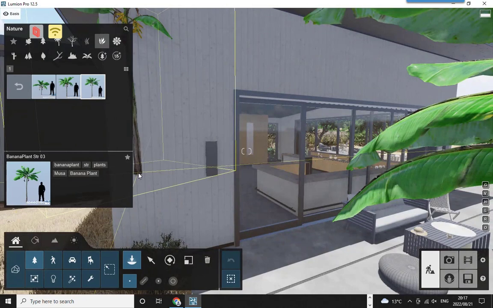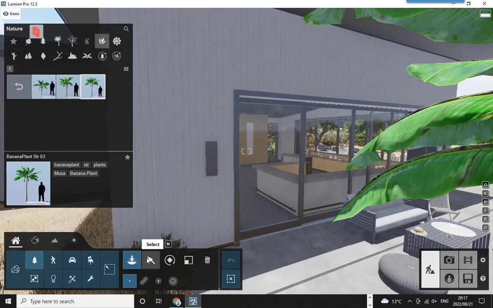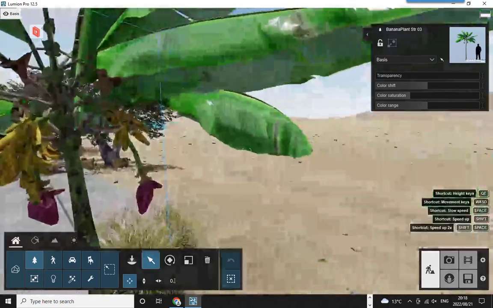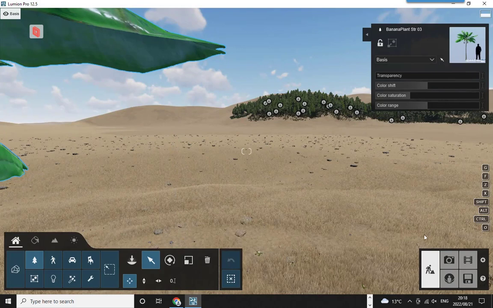So that would be my recommendation, and I hope as well that it's been of benefit to you to think maybe to use Parsec to remote in with Lumion. I know I will be doing so from here on if I don't have access to the big machine by default. Until next time, enjoy Lumion.